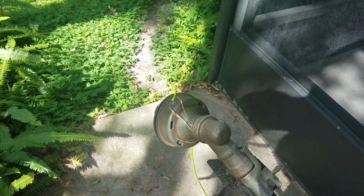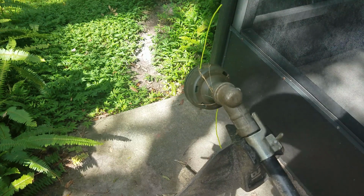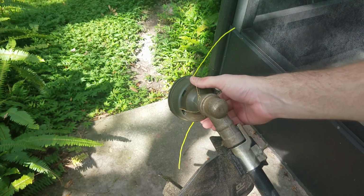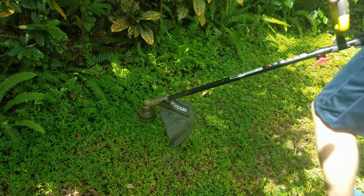I clipped off one of the whiskers here, and then gave it a couple test bumps to make sure it was feeding correctly, and everything was looking good. In the past, it hasn't always fed for me correctly the first time, and I found that it helps to just push the spool in and then manually pull the string out a couple times to get it started.